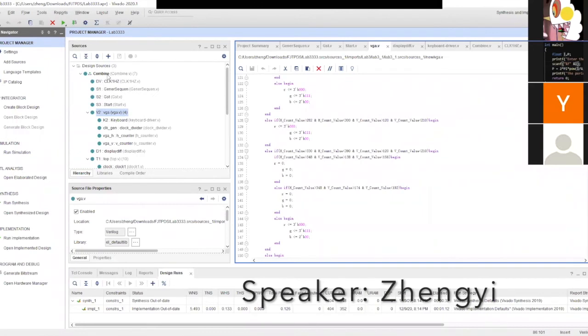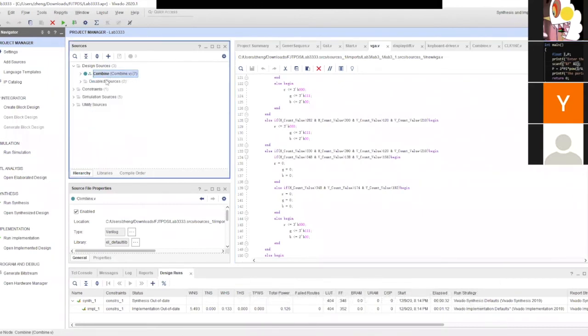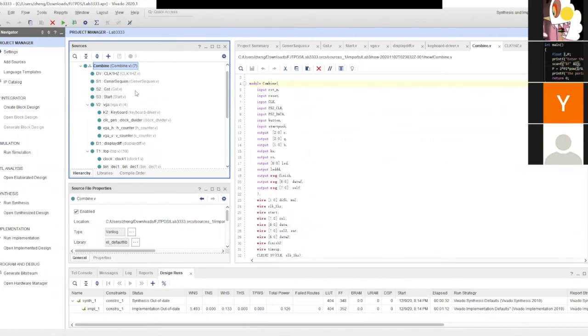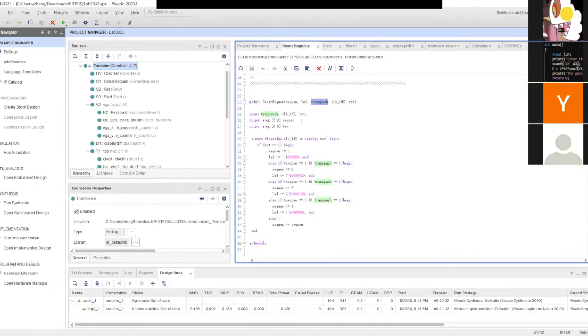So basically, there are three mechanisms designed by me. The first one is the button to control the difficulty. So it's here, a finite state machine. It is connected to a push button on the FPGA. So once you push the button, the difficulty will change from 1 to 3. The difficulty is actually multiplied by a number in VGA to decide the speed of the block. So there are in total 3 different speeds of that block.